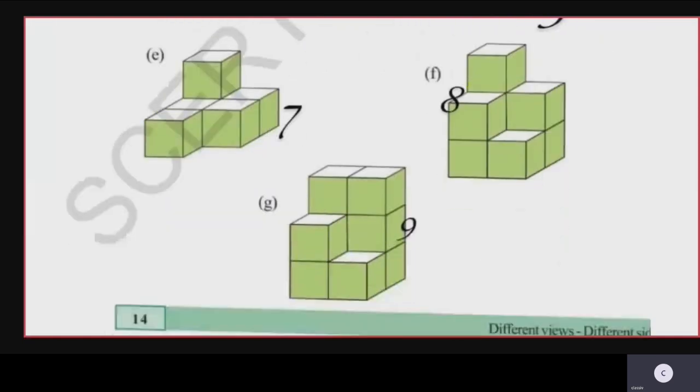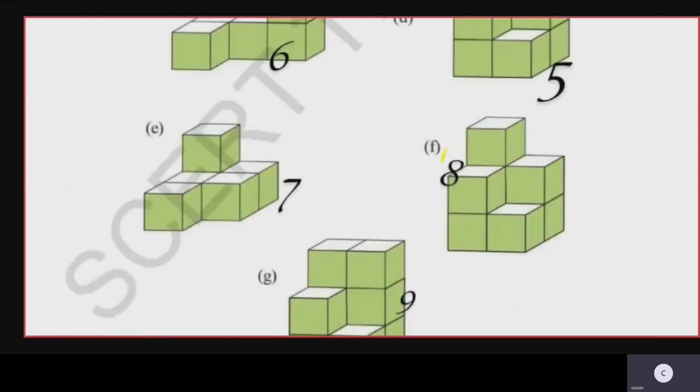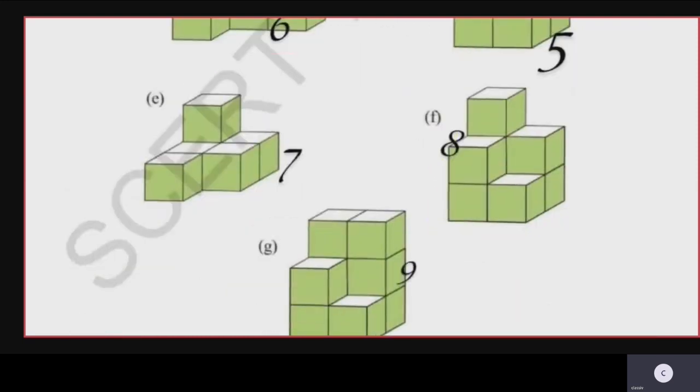Now let us see E1. In the first step how many do we have? 5 down. Yes, the first layer is 5 and the upper one is 1. So that is 6 here. Okay children, so what is the answer here? E1 is 6. So the C, D and E answers are reversed.